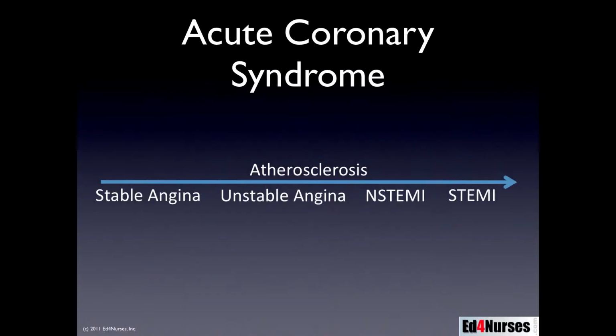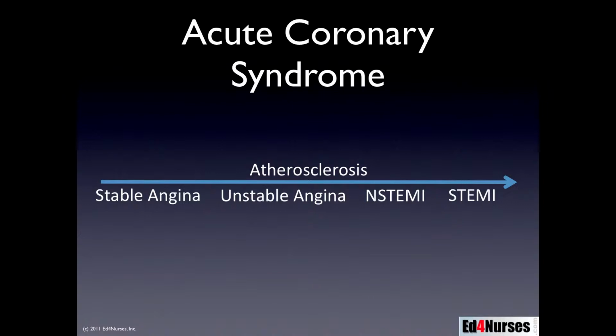Now, acute coronary syndrome is a grouping of different problems that occurs in our patients. The underlying problem is atherosclerotic disease, and then you put it on a continuum. We move through this continuum from stable angina to unstable angina, non-ST segment elevation MI, and ST segment elevation MI. So that's our non-STEMI and our STEMI. What's happening is we're moving from maybe a smaller clot or a smaller obstruction up to bigger, until we're getting necrotic damage to the heart.